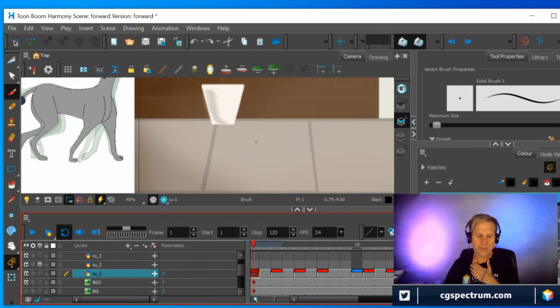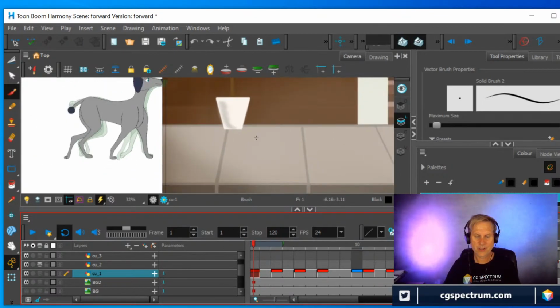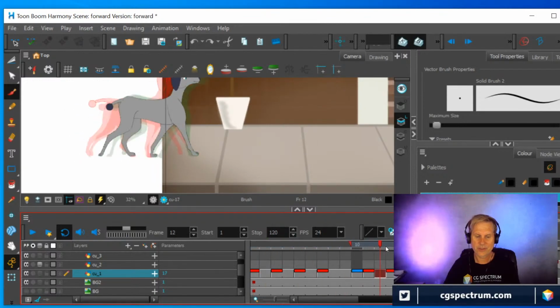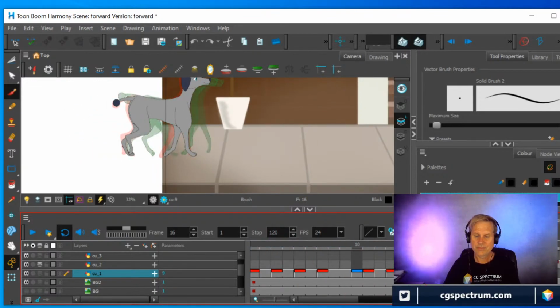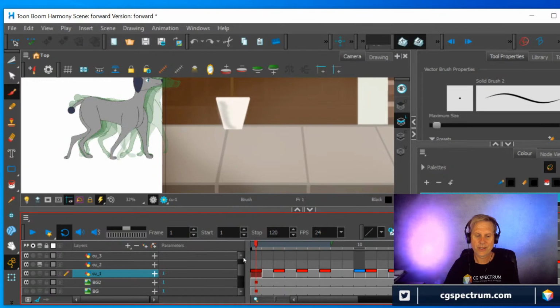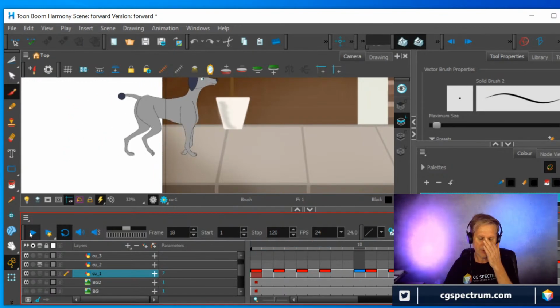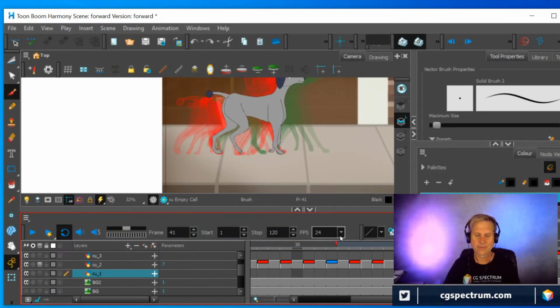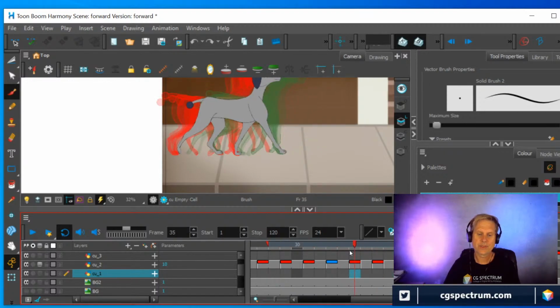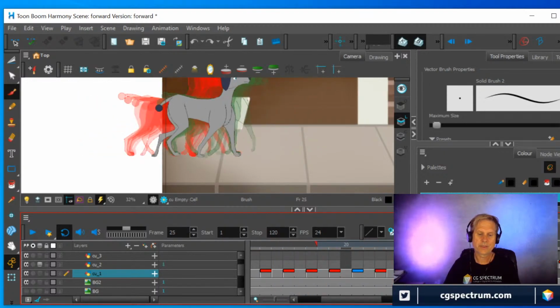But it might be helpful to play this with onion skin on. That always looks kind of cool. Get just a few extra frames on both sides so you can really see where the thing came from, where it started and where it ended. So let's play that through. Now you can't play, so we'll just do it by scrubbing through the seam. So there you go.